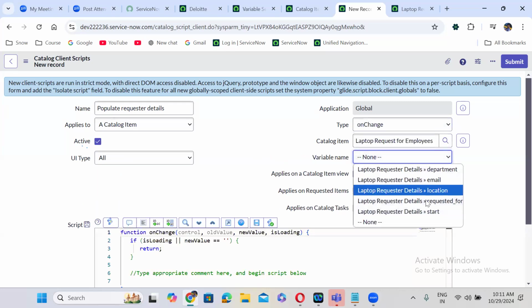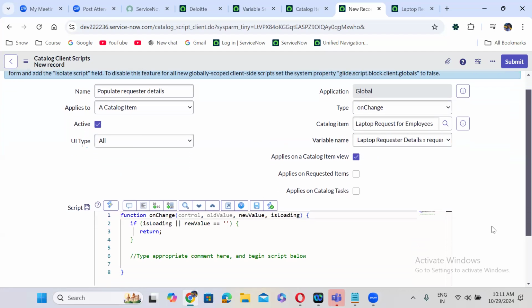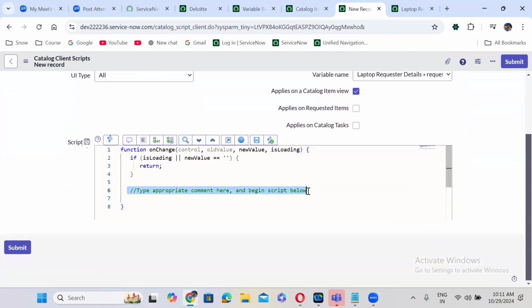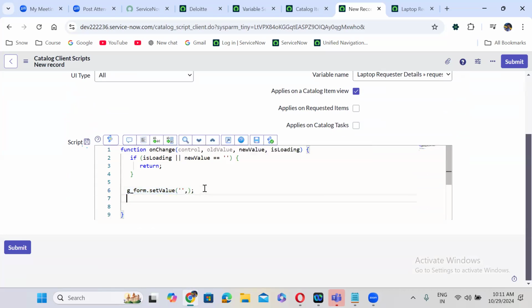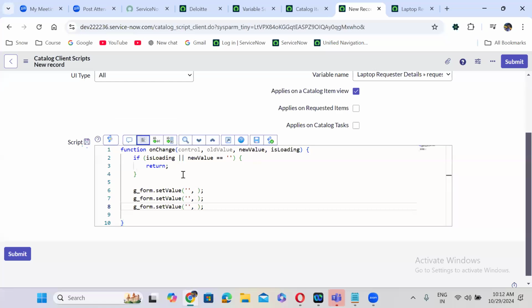On-change client script on the requested for. Uday@gmail.com, Hyderabad location.